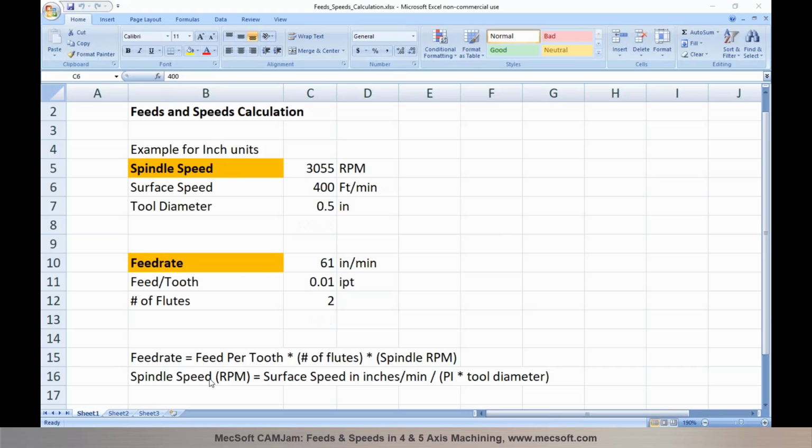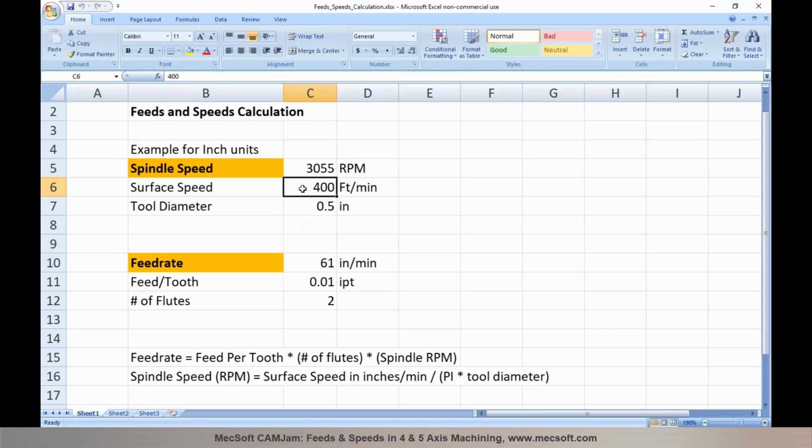As Krish pointed out, for computing the spindle RPM, we use the surface speed in inches per minute, and in the denominator we use pi times the tool diameter. These are the variables. Now the surface speed in the XML file or the materials file, you define in feet per minute. So if you're working in inch units, it's in feet per minute, so we automatically take that times 12. And then in the denominator you have the value of pi times the tool diameter.